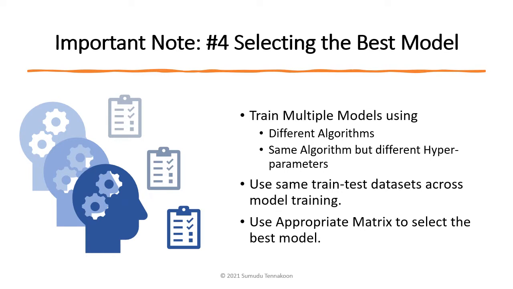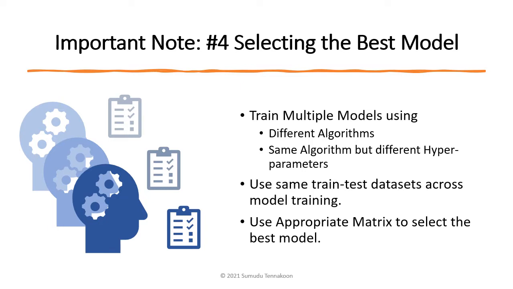You can train your models using different algorithms, but make sure you use the same training data and the same testing data, because otherwise your evaluation cannot be compared. Sometimes you need to use the same algorithm. If you choose, okay, this is the best algorithm I should be using, what you can do is change your hyperparameters, right? If you are building a random forest model, you can control how many trees you will be building and some other parameters. Based on the parameters, your algorithm and how your prediction works can change, right?